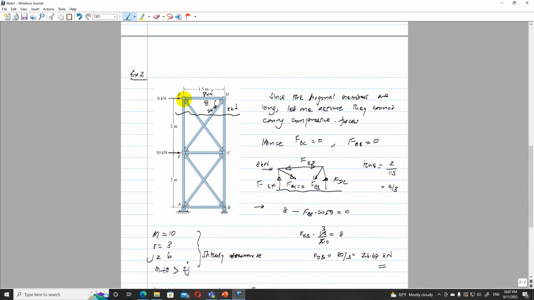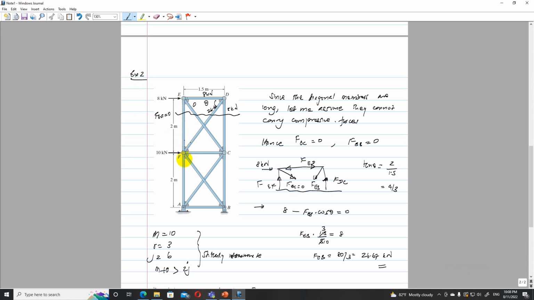Now if I come to this point, here 8 and 8 are balancing. Vertically this member is a zero force member. So if I take equilibrium at this point, EF becomes a zero force member. Okay, EF is 0, because if I take equilibrium here, I can balance this to 8 kilonewton, and if I balance vertically, I don't have any external force, and FEC is a zero force member, so there's no component balancing, so this is going to be a zero force member.